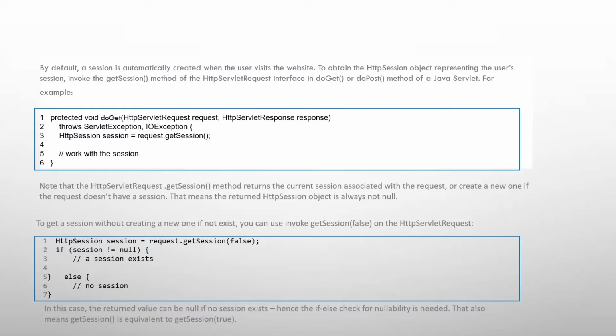So here are some example codes, and that is how to create a session.